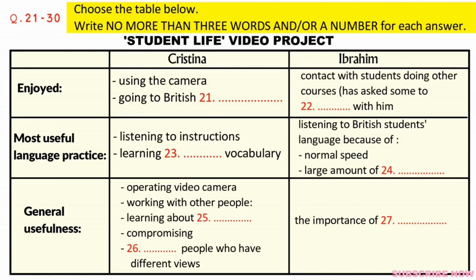What did you enjoy? Well, for me, it was a very good chance to get to know students who are on other courses, because everyone in our group is studying English, and we don't usually have much to do with the rest of the college. Yes, good. Do you think you'll maintain the contact now? Well, I hope so. I've invited 3 of them to have dinner with me next week. Great. If you haven't decided what to make yet, I can tell you they'll love trying Arab dishes. And, of course, it's good for your English, too.